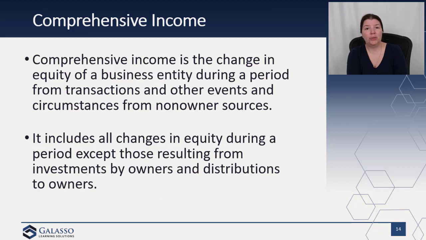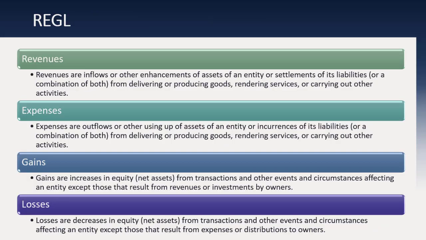There was no change to the definition of comprehensive income. This is the same one as in extant concept statement 6. Comprehensive income is a change in equity of a business entity during a period from transactions and other events and circumstances from non-owner sources. So again, if we have a distribution or if we have an inflow that is deemed to be a contribution of equity, those are not included in comprehensive income, right? They don't run through the income statement. They start with the balance sheet. It includes all changes in equity during a period except those resulting from investments by owners and distributions to owners, right? So the change in equity, obviously anything coming through retained earnings, which would be your revenues, expenses, gains, and losses.